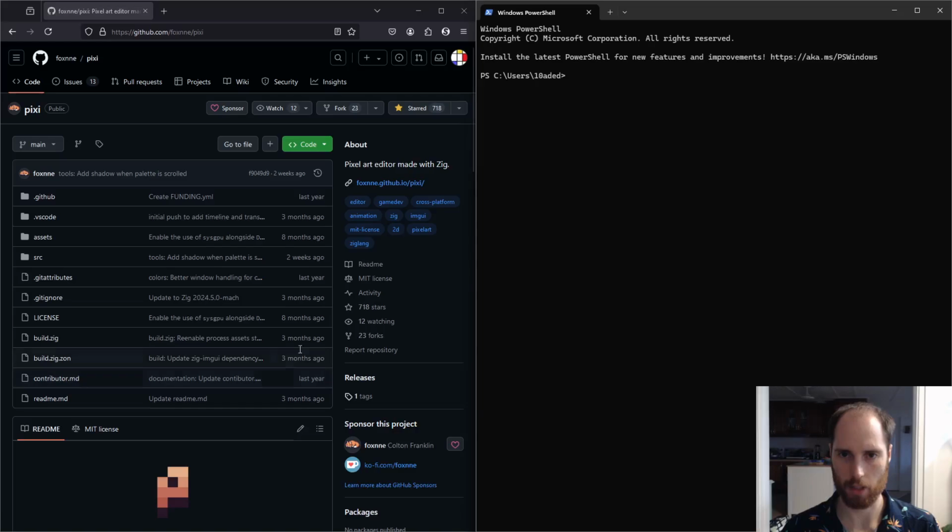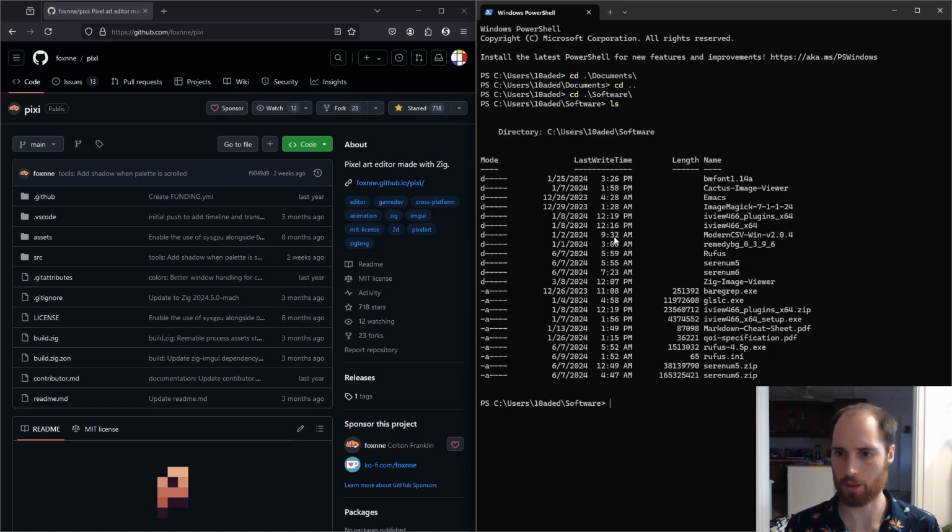That means it's really minimal, and in a number of months we'll be able to build it really quickly because it won't be relying on LLVM for debug builds. I experimented with this a couple of days ago. I think it's pretty great at what it does. It does the essentials and really nothing else. So I just wanted to download and have this building in the background while we do our Serenum stuff.